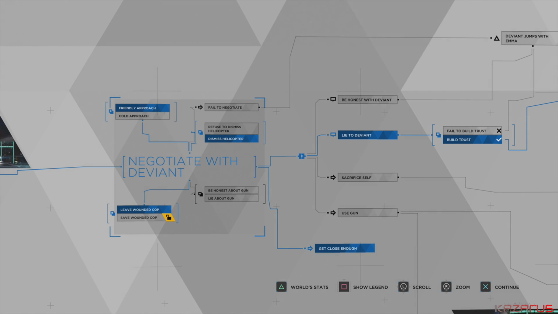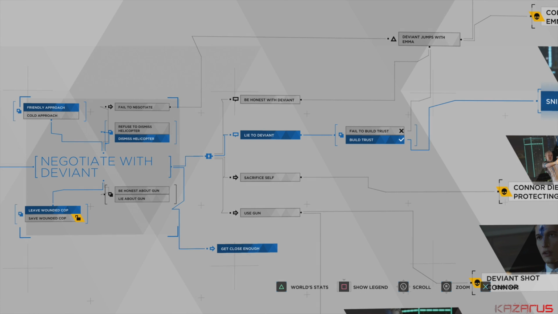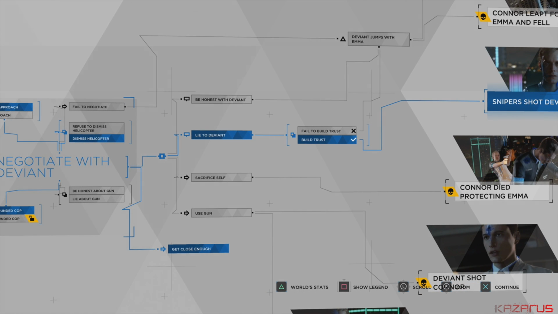So you can approach the android friendly or in a cold manner. If you piss them off too much, you will fail to negotiate, which will fail the mission or lead to bad endings. Refusing to dismiss the helicopter or dismissing it just changes how he feels about you. If you bring the gun out there, you will get questioned about it, and Deviant will want to know if you have one, and you can be honest or you can lie about it. If you're honest, he will make you toss the gun. If you lie about it and you still have it, that's what opens it up to different endings.